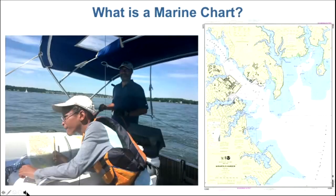So first we talk about marine charts, and you'll hear us talk mostly about charts. If you see something that looks like this, you might tend to call it a map, but it's not a map. This is a marine chart. A lot of these come from data provided by NOAA, the National Oceanographic and Atmospheric Administration. It gives us a great deal of detail about water depths and the aids to navigation. It does give us some references to what's on land, and that's important also to help get your bearings. So we're going to make sure we refer to this as a marine chart.